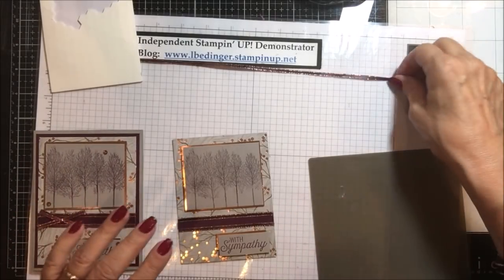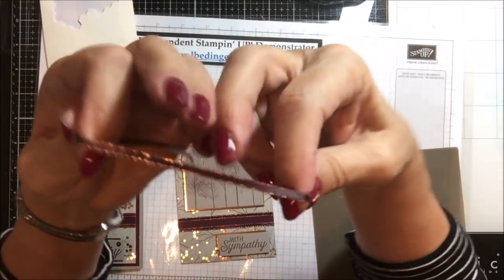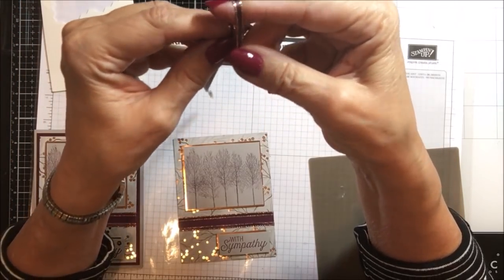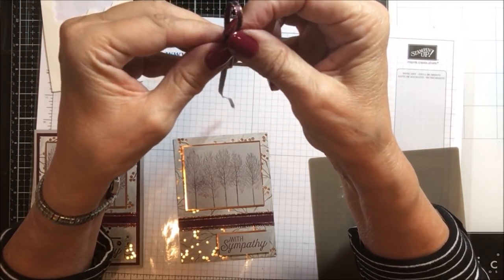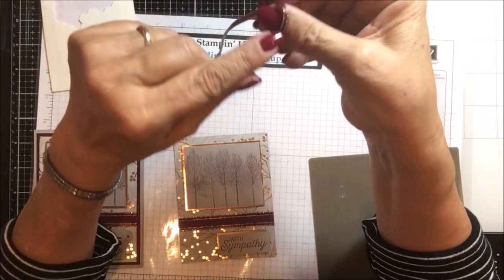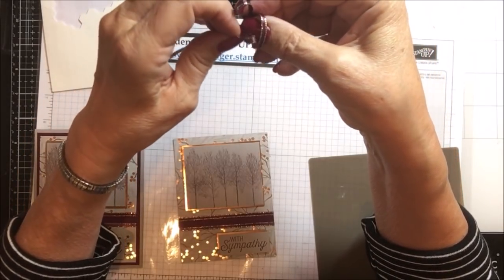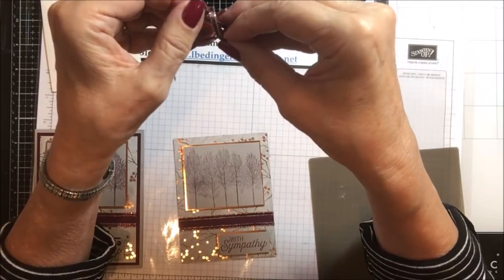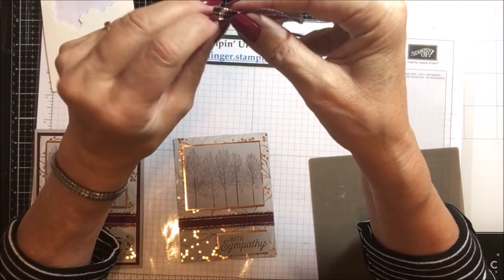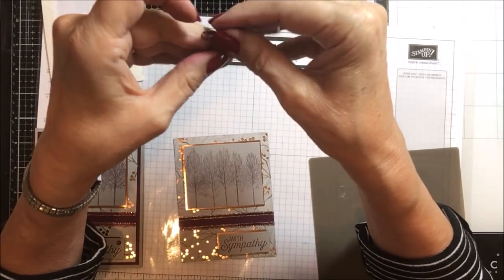Okay, so the next thing I want to do is take this ribbon and make a simple bow. Now, you've watched lots of people make bows by making the bunny ears and then tying them. I find that somewhat restrictive. I like to just make a loop, and then using this ribbon, go around the back of this loop, over my thumb, around the back of this loop, make a loop here, and just slide it through this one, and then pull.